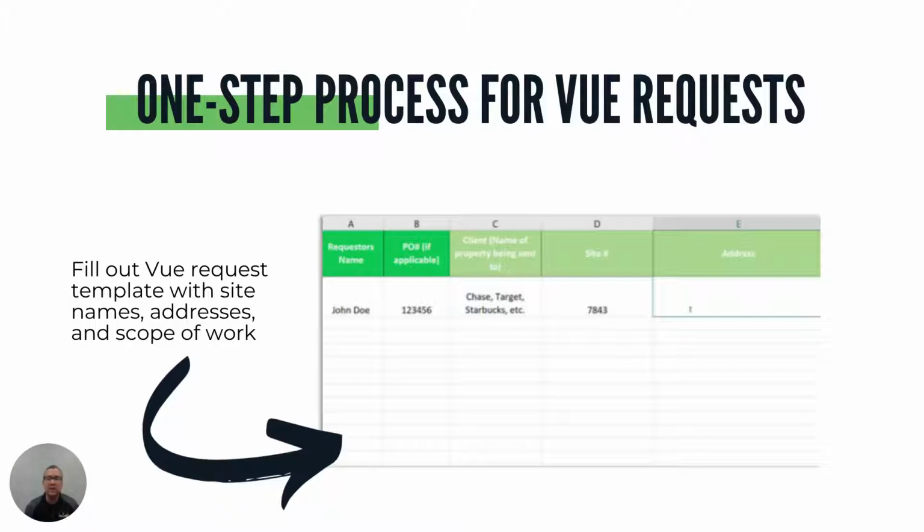And the request process is the same for clients, even if you're just sending maybe one specific site that you need to go see, or if you have a larger scale project and you're sending us 10,000 sites at once. So regardless of the quantity of views requested, all views go through that same process, and the quality and speed is never compromised. We can also set up views on a regular recurring scheduled basis. So maybe you have sites that you want us to see once a week, or once a month, or once a quarter, anything like that. Send us those notes over and we'll make sure that those are scheduled and put out accordingly.